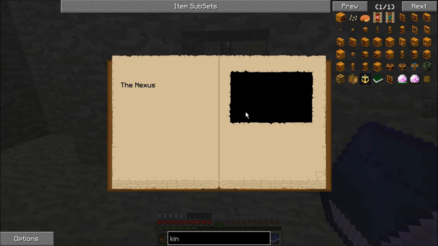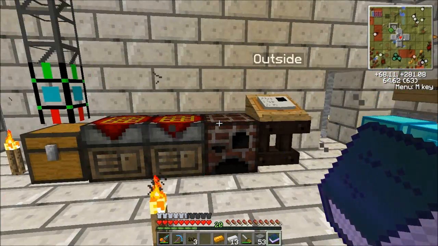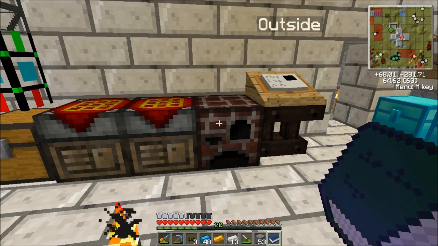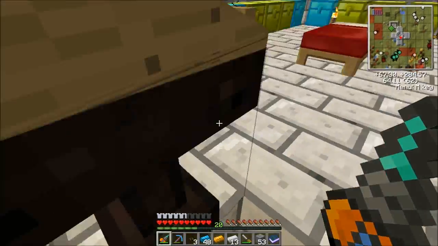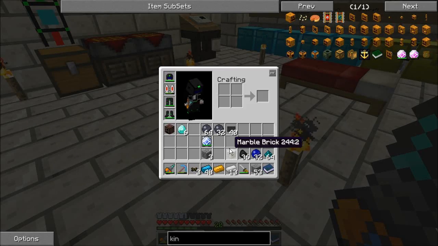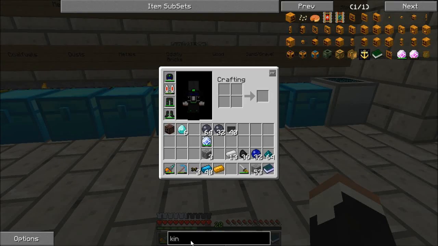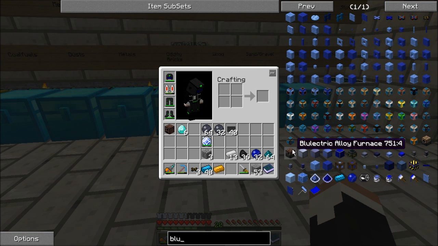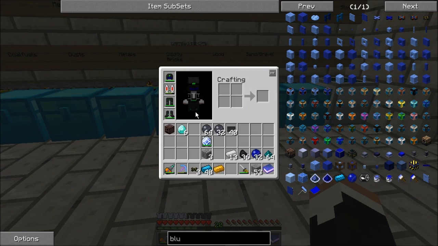Now that we have some blue electric power going, let's head back to our warehouse. And this alloy furnace eats coal, or charcoal, which is not something I'm happy about. I'm not really happy about that either. Let's get ourselves a marble brick and fix that. There we go. So I'm going to upgrade my furnaces to blue electric alloy furnaces, which is 5 bricks, 2 pieces of iron, and a blue alloy ingot.